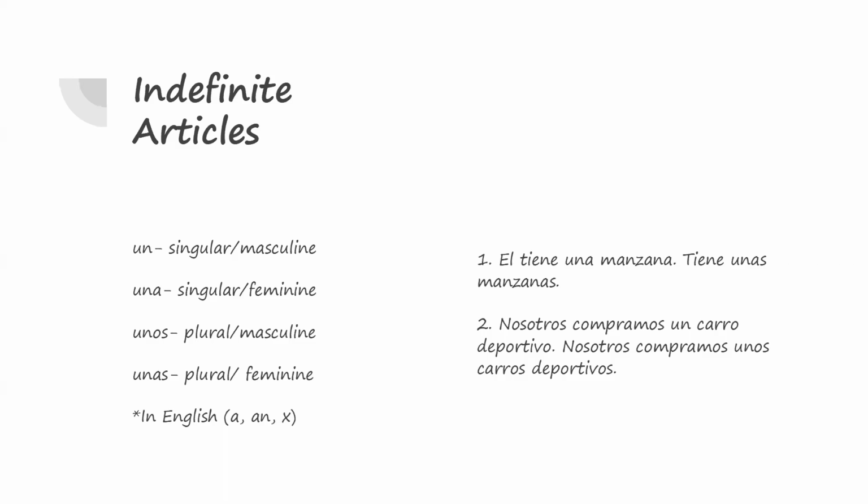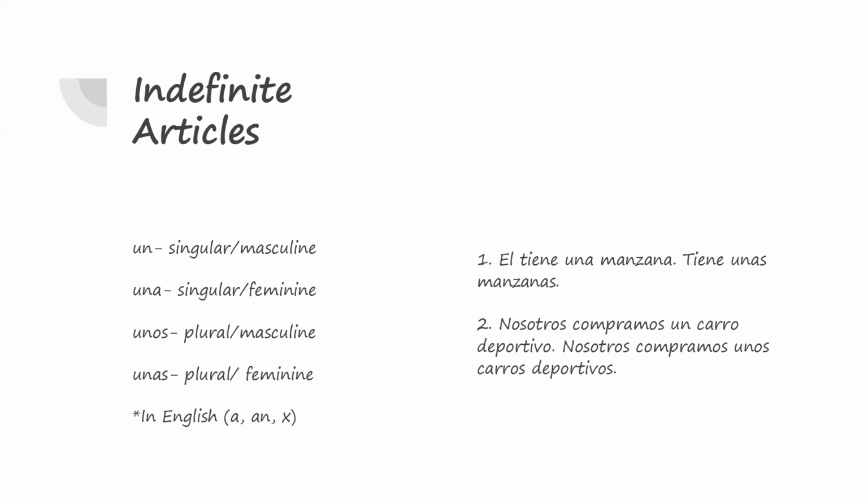So let's talk a little bit about the indefinite articles in Spanish. Like in English, we use the indefinite article to talk about general things, okay? Not something specific. Let's say you're talking about a boy, a girl, a car. You're not specifying what car, what boy, what girl exactly, but it is something, no? It is a noun, it's there. So the same thing happens in Spanish.